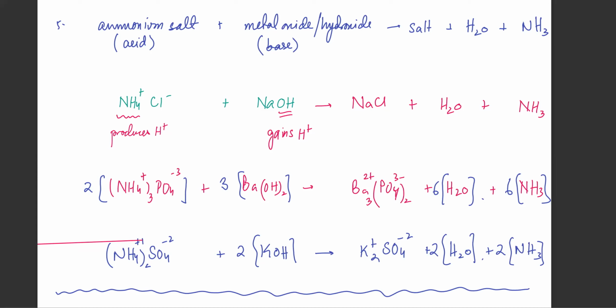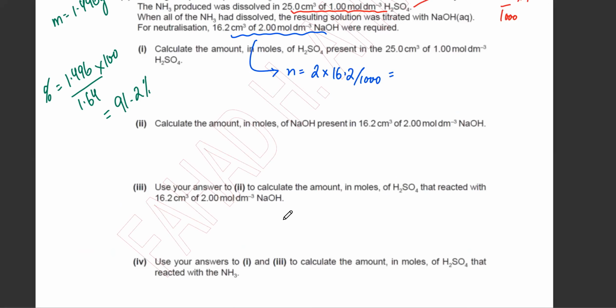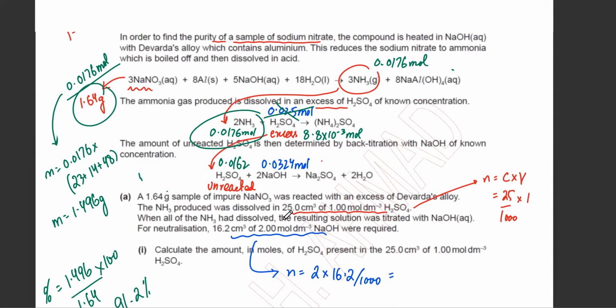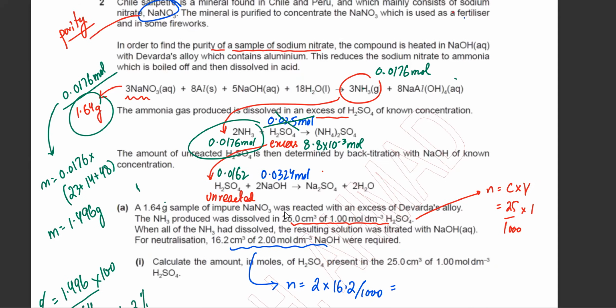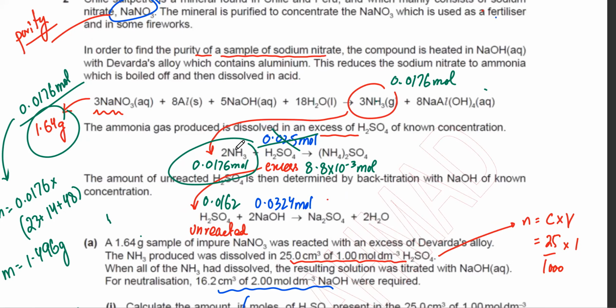कि जिस तरह अगर if I go back to the previous question, some people, the mistake that some people make is they found the moles of ammonia over here. तो वो यहाँ पे देखते हैं कि यहाँ पे 3 है, तो वो कहते हैं 2:3. They start using ratios, right? So remember, it's this 3 and this 2, they don't have anything to do with each other. ये 3 जो है ना, it's a relationship between the substances in the equation. समझ आइए बात?